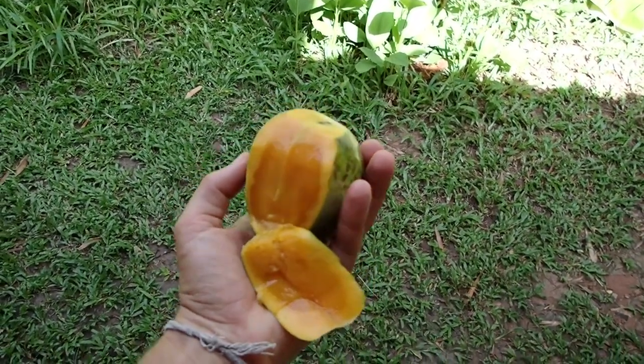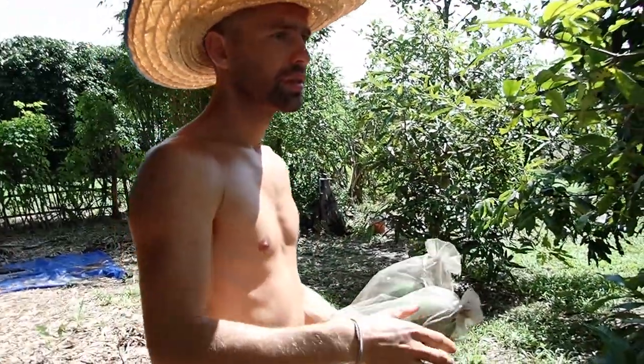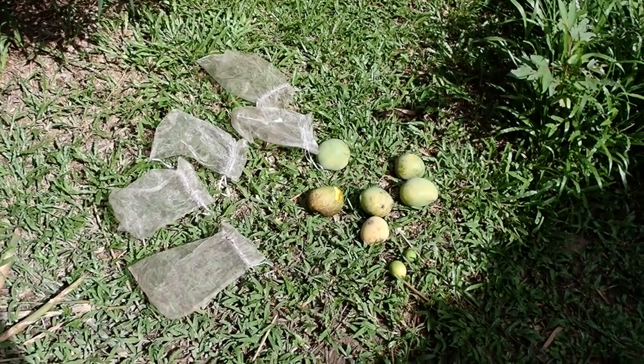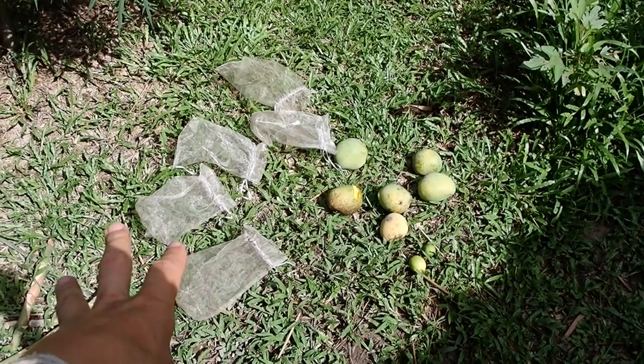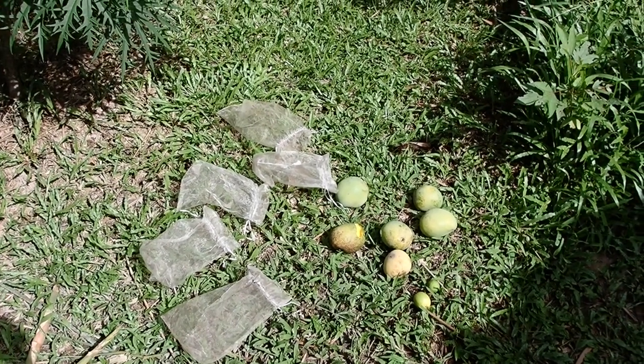You might think that tree-dropped is the best thing and the perfect ripeness, but for us they feel overripe. Also, when they are so ripe and fall from the tree, the impact with the soil is not so good for the mango. If we can pick them just two days before tree-drop that would be awesome. The way we do that is to rotate the fruit gently — if it snaps easily off, it is ready to harvest. Also when the mangoes turn from completely green to a slightly lighter greenish color, it is time to pick them. I've removed the insect netting from the mangoes so the ants inside can get out — if we leave them in the sun for an hour or two, the ants will leave and we can wash the bags and reuse them next season.